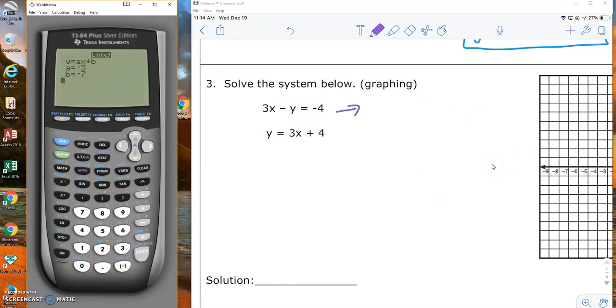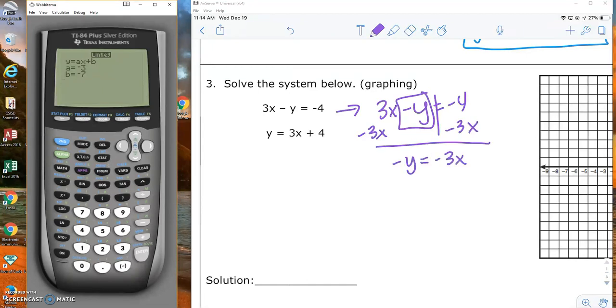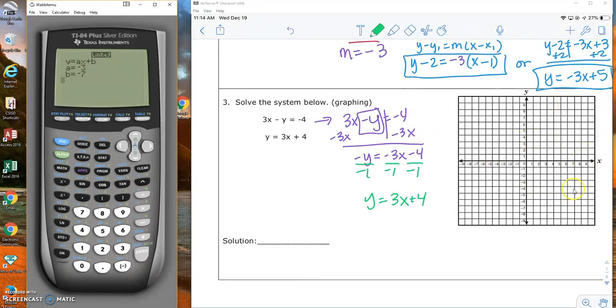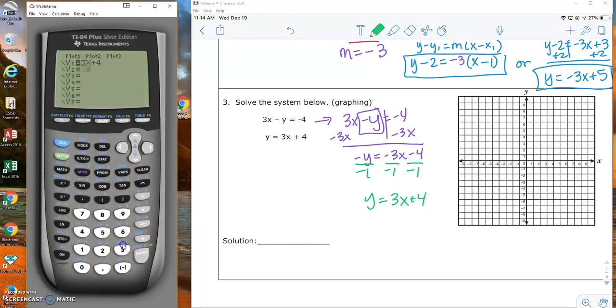So in order to graph, we need to take the top equation and solve it for y. So I'm going to move 3x to the other side, and then divide to get y completely by itself, so y equals 3x plus 4. So I have 2 options. I have a grid here that I can graph, or I can put these two into y equals. Doesn't really matter which way you do, 3x plus 4 and 3x plus 4, but I want to show you either way that you choose. So I can put y1, y2, so I'm putting 3x plus 4 and 3x plus 4, or I can go up to 4 to start, and then up 3, right 1, up 3, right 1.